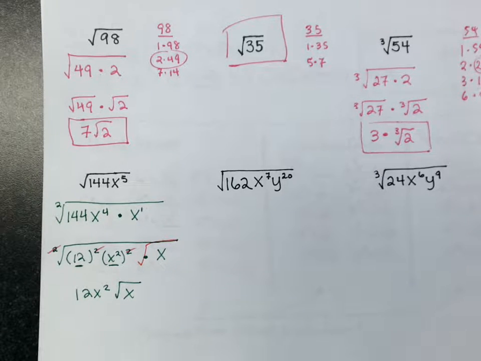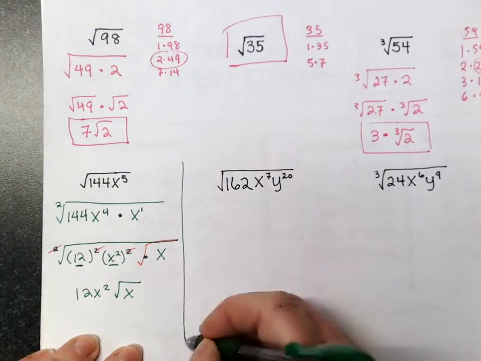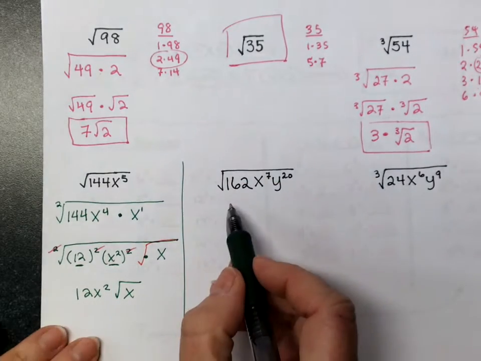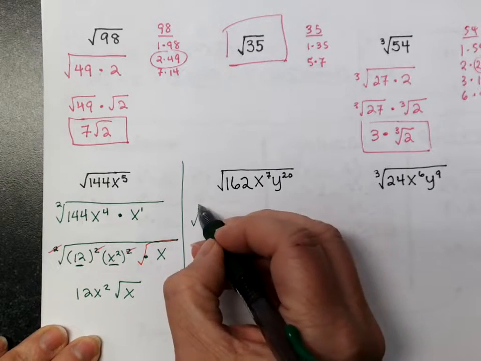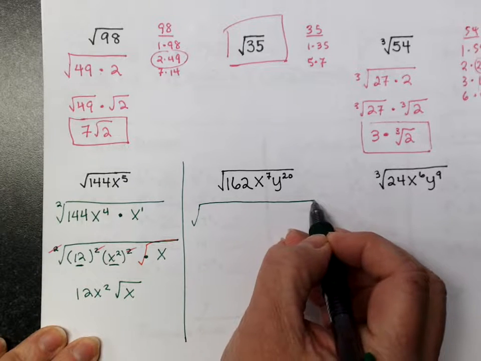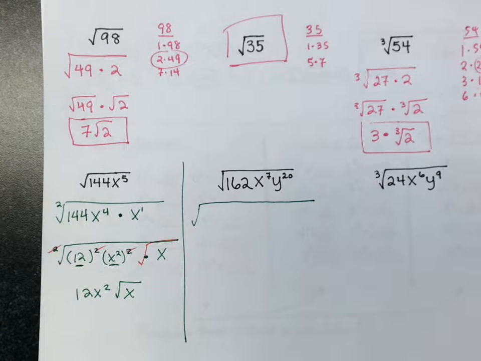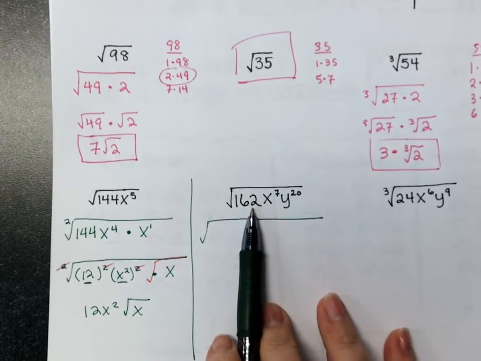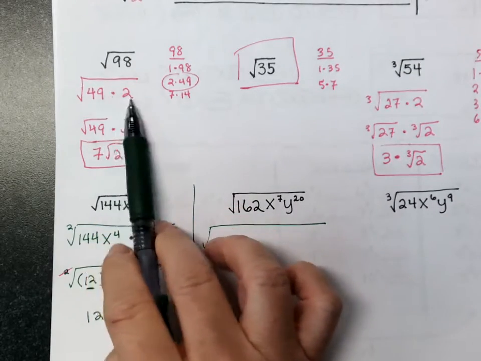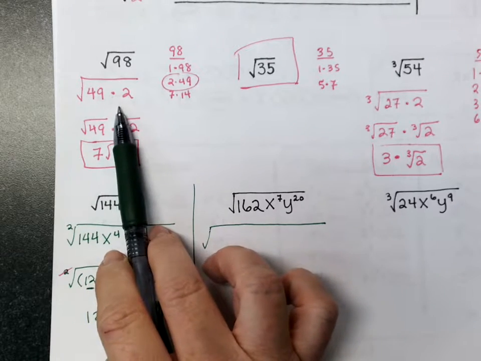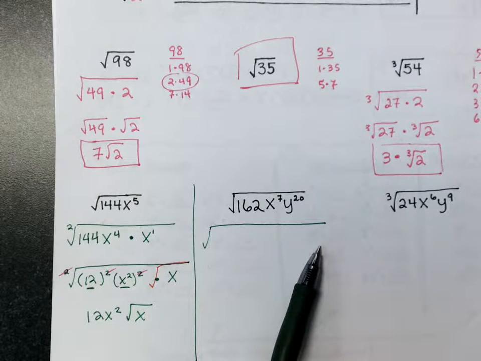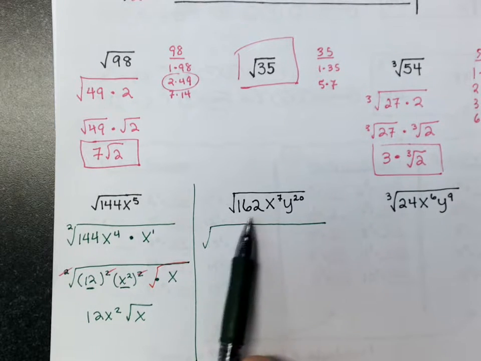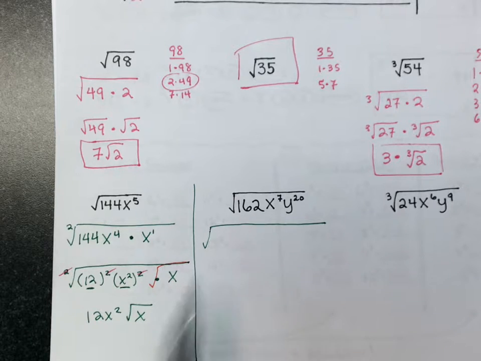Make sense? Okay. So let's break down some further variations. So I see that not everything's a perfect square. So first I'm going to break it into 2 things. Perfect squares on the left, dot, leftover bits on the right. Deal with the number first. Not a perfect square, so just like 98 wasn't a perfect square, we need to find a factor pair. If there's nothing that breaks down, then it all would go on the right. 162 would go on the right. Okay? This is breakdownable, so we need to find the biggest possible factor pair.